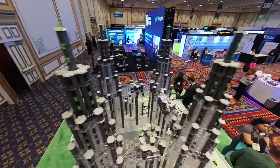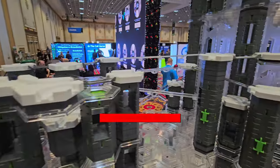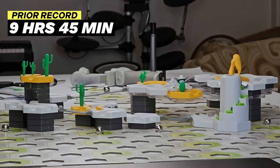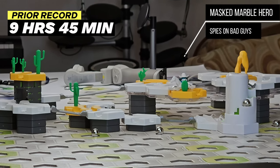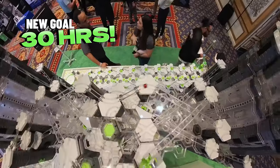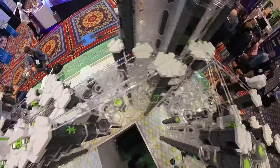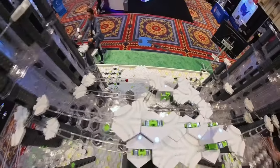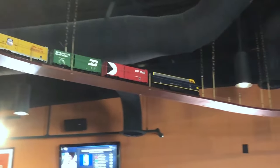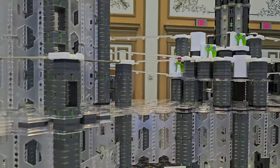While participants are dropping their marbles into the track below, a separate self-looping track is suspended above on the four towers. This track will attempt to break a second world record for the longest-running GraviTrax track ever. Our goal is to shatter the existing record of nine hours and 45 minutes, which I previously set by running a GraviTrax elevator in a small loop until the battery ran out. Today we're shooting for 30 hours, running this track continuously for the entire convention — even overnight — from Tuesday morning until Wednesday afternoon. The track is powered by 12 GraviTrax power levers, and a single marble will recirculate through the loop every 80 seconds. I'm a little nervous because during my tests, the marble sometimes stopped.